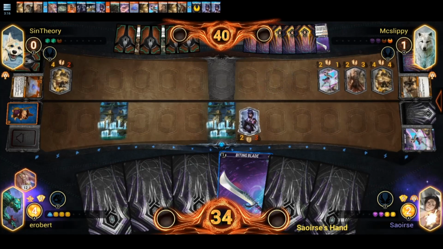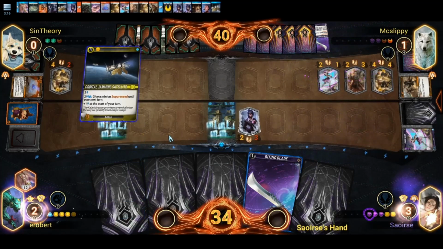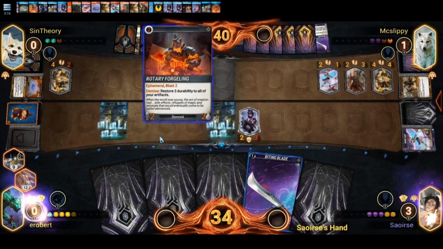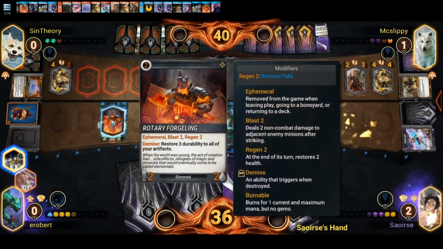So he just moves the Vixen over to kill that unit. No way they don't have any clears. It looks like they don't have any clears. Yeah, they would have played it by now. Yeah. So, satellite. So this minion does have Blast, so he'll be able to kill the Ifrit.